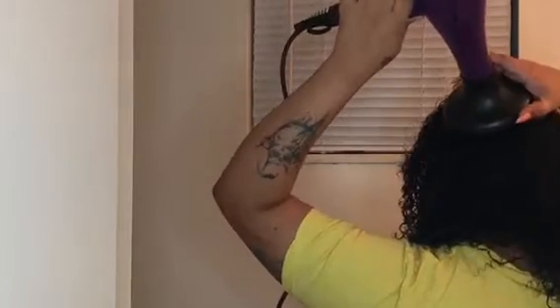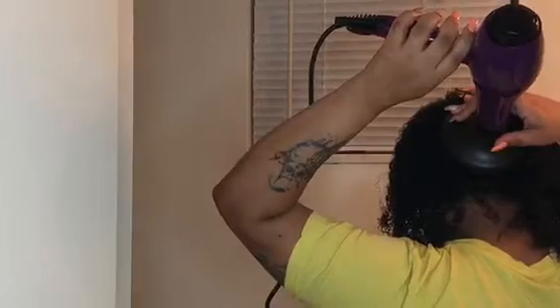Because I am so impatient with the drying process, I actually only use my diffuser to dry it about 50% of the way. The rest of it I do like to dry overnight, so I will pineapple my hair. Here is my hair not entirely dry, but my curls are very, very defined. Here I am just putting my hair up in a pineapple — I am not tying that ponytail too tight, just looping it around one time. I am grabbing my silk scarf. I also sleep on a silk pillowcase just for some extra protection. And that is pretty much the start of the drying process.